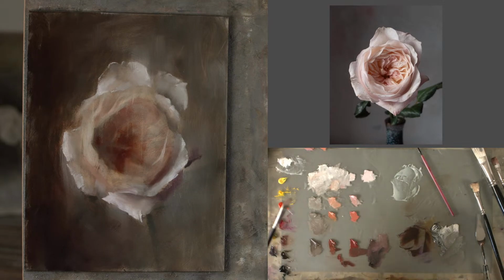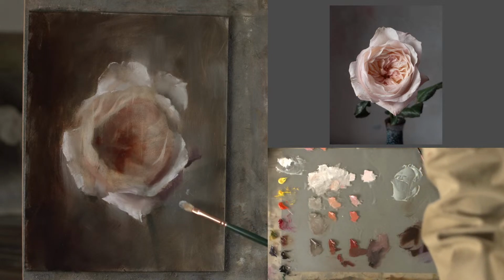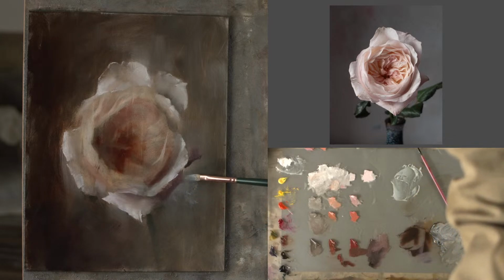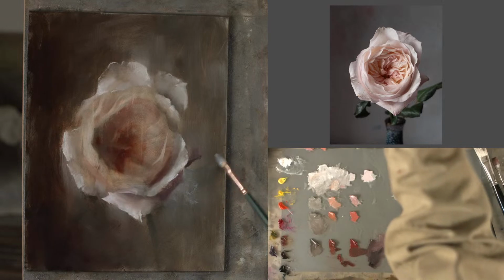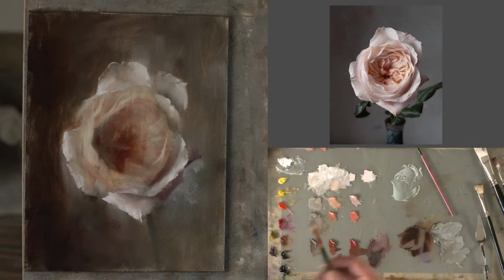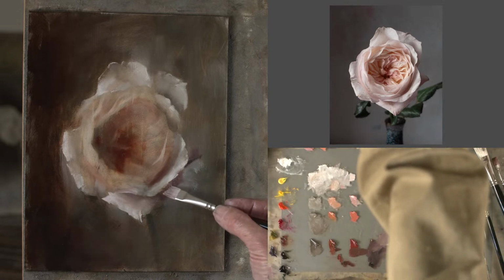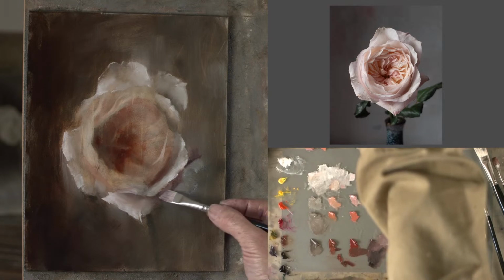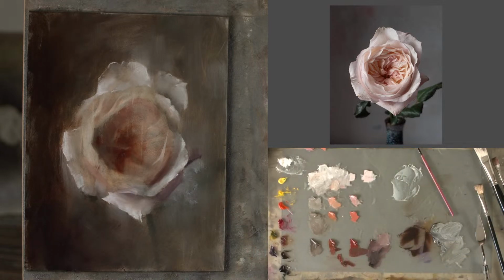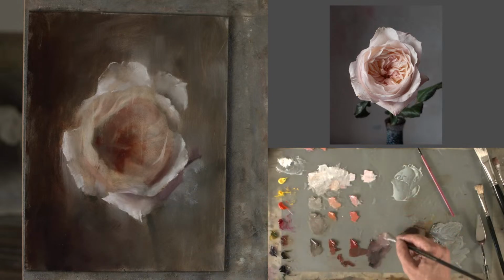Something's bothering me around here that needs sorting out, but it's as though the outside petals are starting to get that kind of papery feeling. I think I've just gone too dark on that shadow. I went darker to try and make it show, but I think I've gone too dark. That means I'm going to have to lighten the background even more there. Yeah, it's just too dark. You can push things a bit, but if you push them too far, it doesn't work. It doesn't look right.